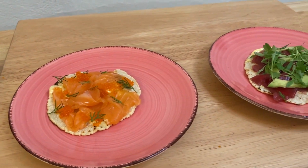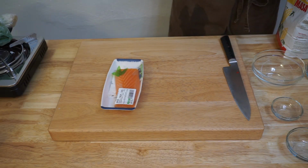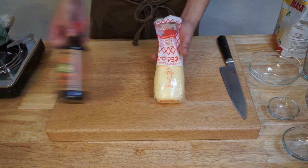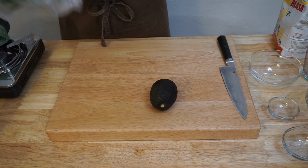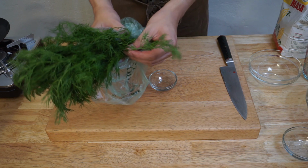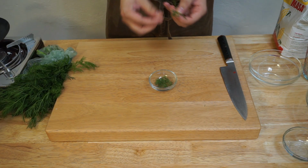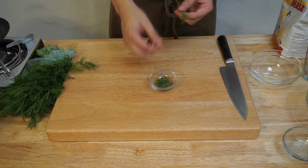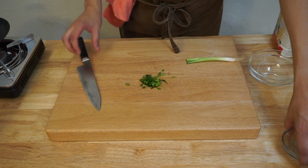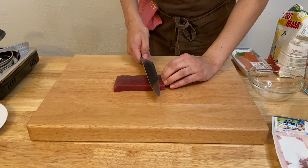For the first episode of this series, we're going with salmon and tuna tostadas. We got salmon, tuna, flying fish eggs, Japanese mayo, ponzu, sriracha mayo, avocado, green onions, dill, and corn flour for tortillas. First thing we did was pick our dill. I wanted some dill for the dish as I thought it would brighten up the plate and also give some extra freshness. We also cut up some green onions, but we decided not to use them.